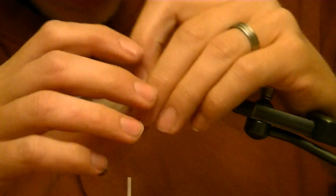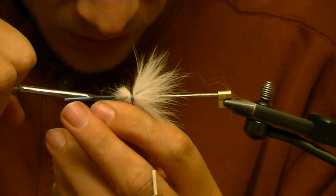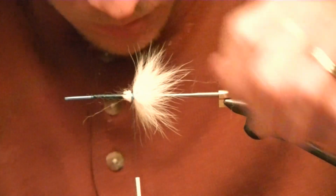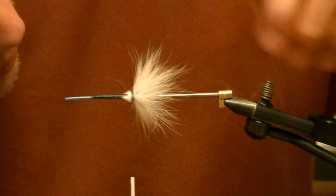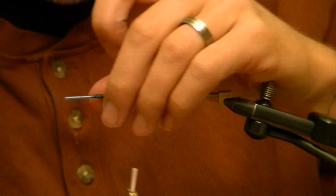Okay, now that's all tied in. Clip off all the excess. You can see this is really going to help hold everything up.